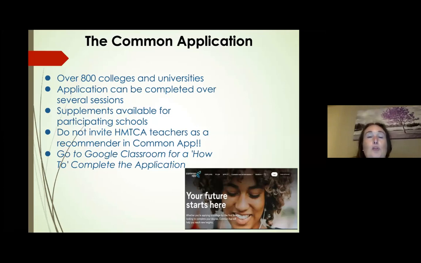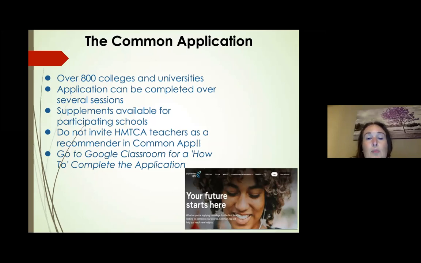Most of the colleges will use the Common Application. You use that one application, filling out all your demographics on that one application, which we refer to as the Common App. And then you're adding each of your schools onto that. As you see, there are over 800 colleges and universities there. Your application can be saved, so you don't have to feel like you need to get it all done at one point. You can start it today and finish it next week. There's just a save option, so you can keep going back to it.